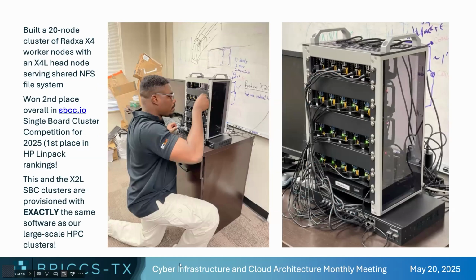All right, so we actually built a 20 node cluster of these RADS X4s. I've got 5 of them shoved in each shelf. They fit perfectly into this little 10-inch rack audio case that I had bought early on and set aside because I didn't know. It turned out to be bigger than I thought, and I didn't think I'd use it. But I found that I can get exactly 5 perfectly in these things, and I hooked it up to a nice switch.